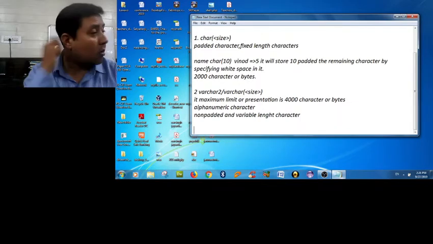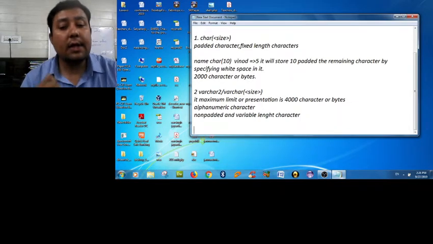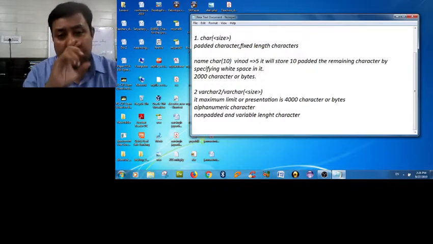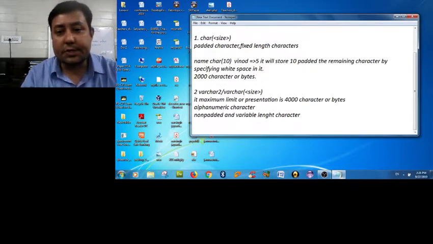Why is it called non-padded or variable length? Because we take the same example as in the first data type.